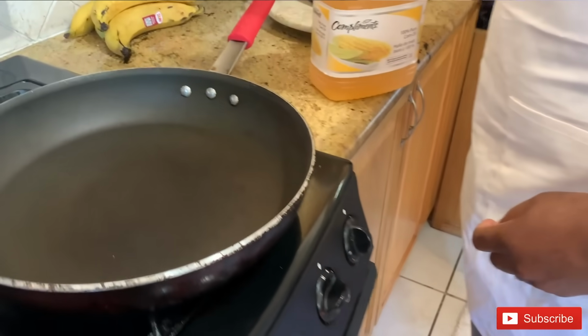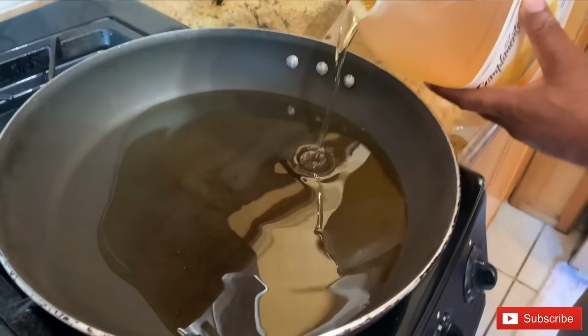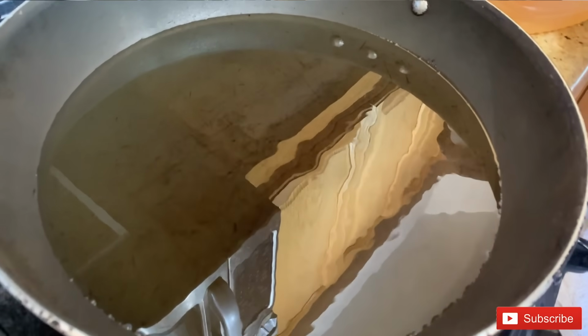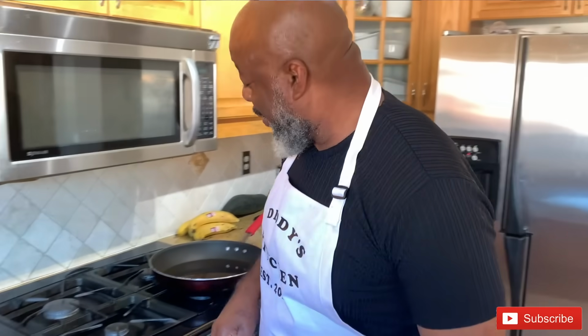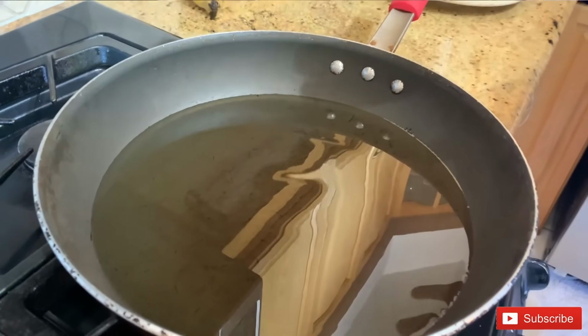All right, so the fire just got turned on to high heat, right, Deddy? Yes. And I see what looks to be 100% corn oil. And you're not being modest with that oil, are you? No, it's frying dumpling. So you have to have a good amount in there if you're frying dumpling, right? Okay, I'll put my oil here for now. I may need it later. So we're going to make this oil hot. I'm going to turn it on to medium because I don't want it hot, hot, hot. I want it just right, because if the oil is too hot, you put your dumpling in, it's going to burn right away. You don't want that. So we're on medium right now. Yeah. Let it warm up slowly.